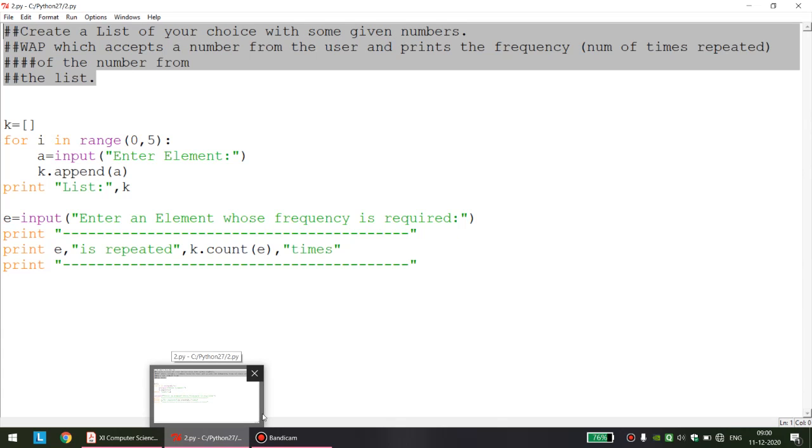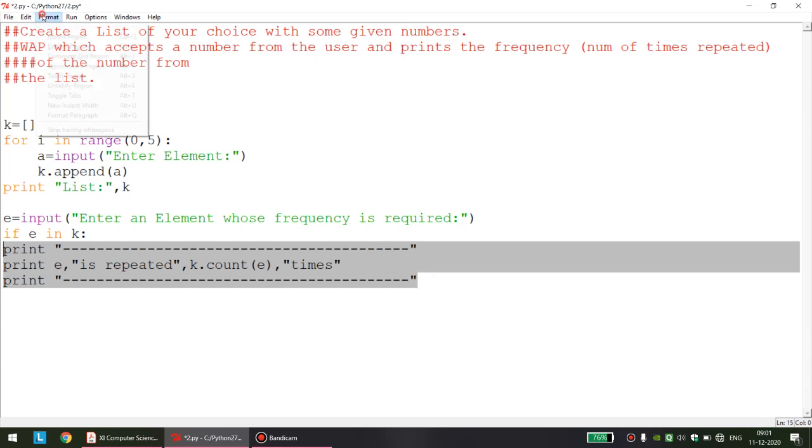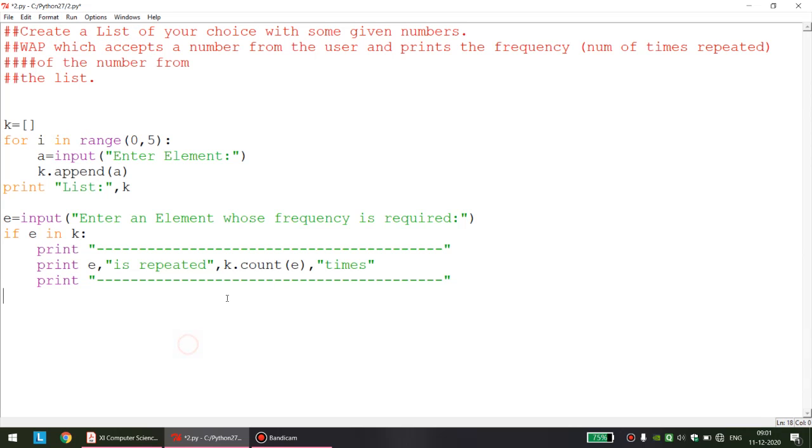Very simple. But suppose you want to upgrade the program and you want that if the element the user wants the frequency for is not there in the list, then it should be displayed that the element is not present in the list, if you want that. So nothing difficult you have to do. Just like the previous program, you have to check if E in K, if the element is there in the list, then only I will count.